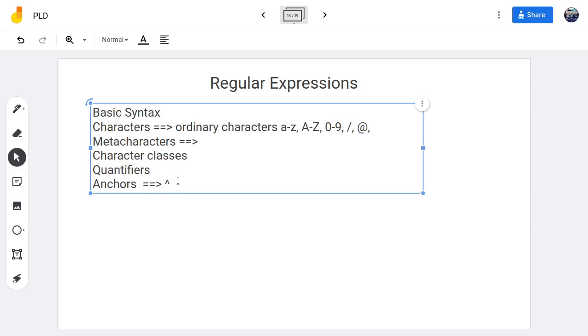Things like caret and dollar. So for a metacharacter, when you put a full stop like this, the full stop does not mean a full stop, except in some cases where you use the escape sequence. The backward slash works here. With this backward slash and full stop, it becomes an ordinary character full stop. Otherwise, it is not a full stop, it means something else. Okay, I think we should start talking about what they mean.